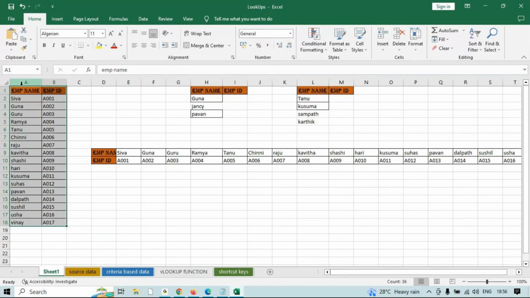In this database, all employee names and employee IDs are there. From here, I am asking only for three members. What is their employee ID? For Guna, what is the employee ID? For Jansi, what is the employee ID? And for Pavan, what is the employee ID? I want to know. Clear?